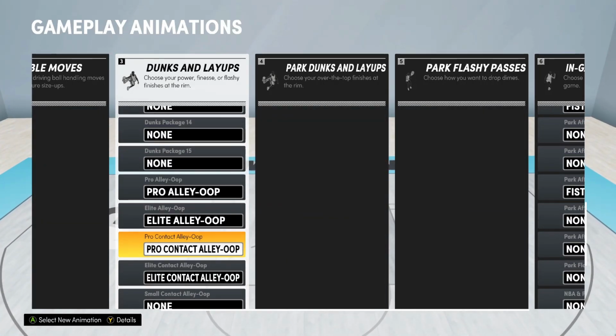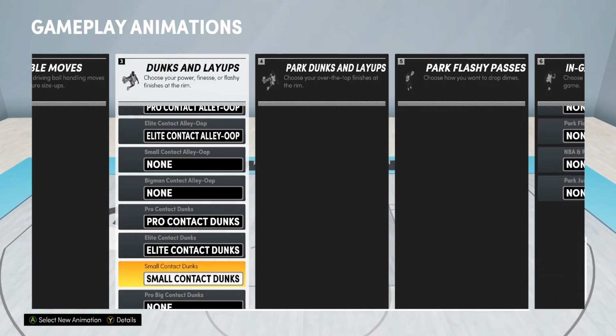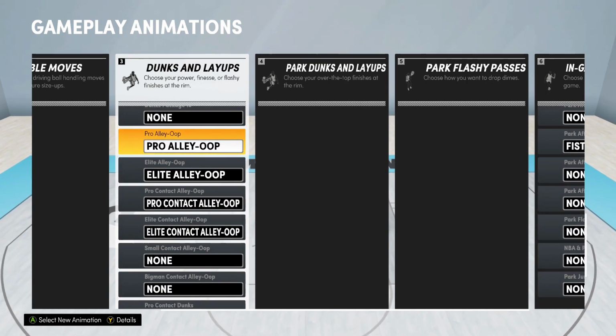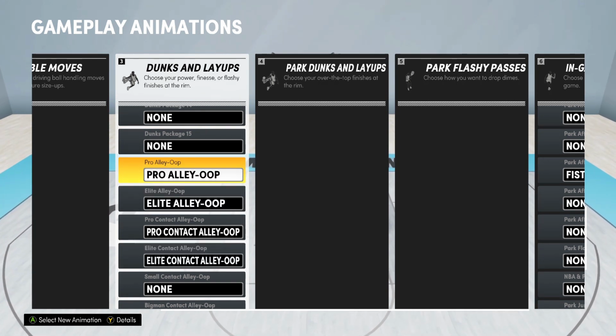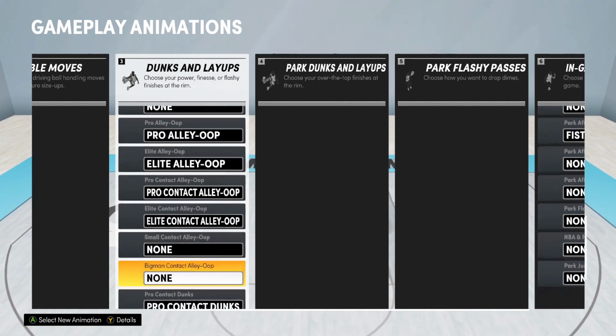the end here. So we have our alley-oop and contact dunks. So if you guys aren't getting contact dunks, this is probably why. You don't need any of those packages, but as long as you have these things right here, and they're pretty expensive, each of them are like 1k plus. So pro alley-oop, elite alley-oop helps you get contact dunks with your alley-oops. Pro contact alley-oop, elite contact alley-oop. So that's actually for the contact alley-oops, and then these are just like different alley-oops that are harder to block and stuff like that than the regular animation. So you guys make sure you have these on alley-oops.